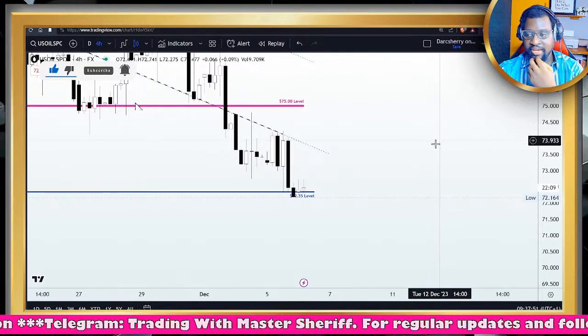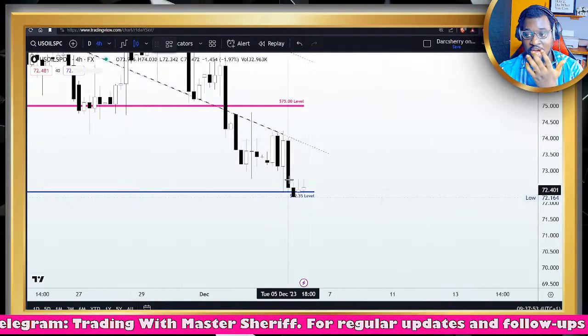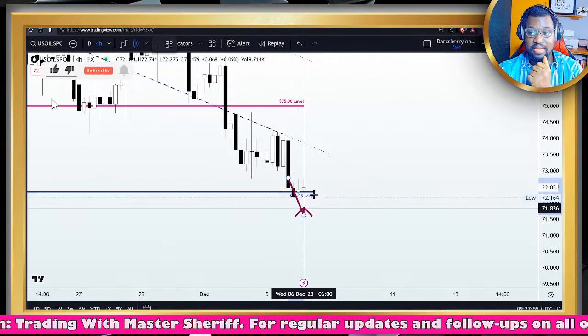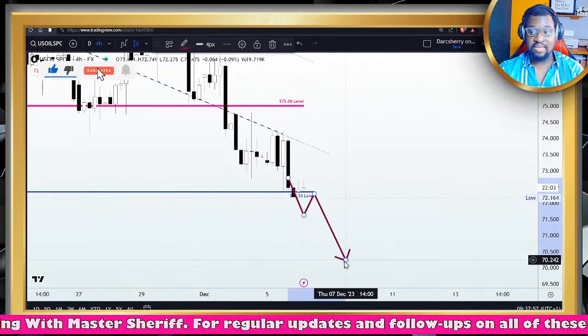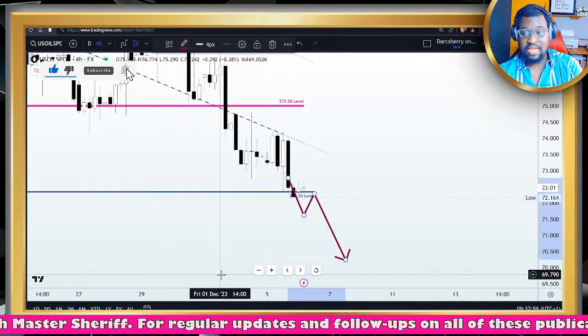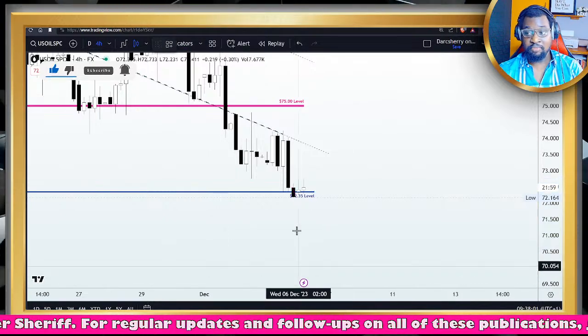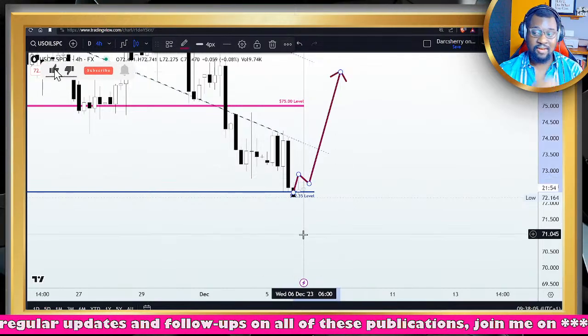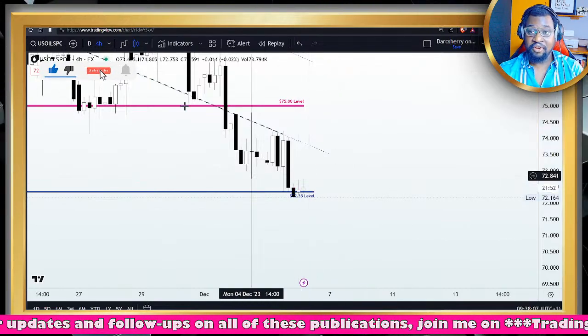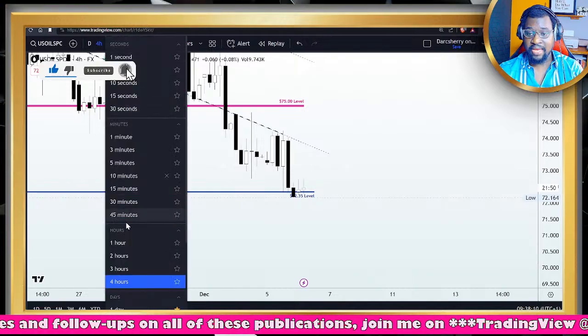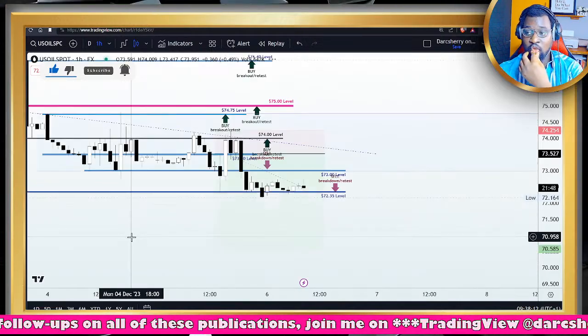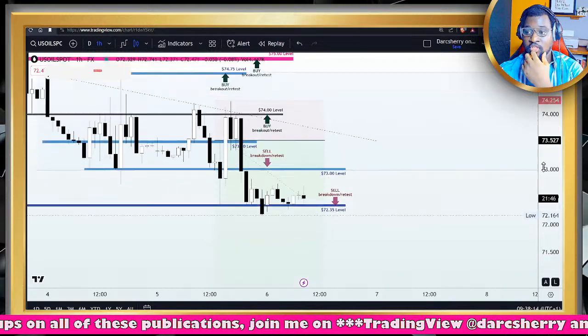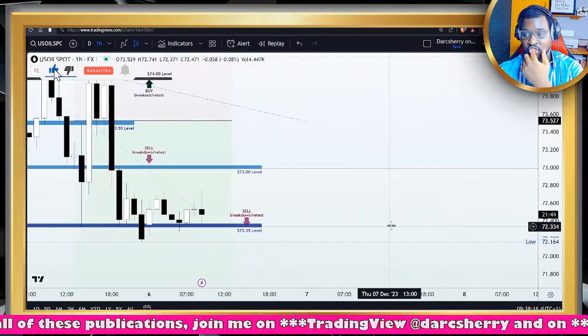So the question going into today's trading session is: are we going to be seeing a breakdown of the $72.35 level to incite a sell-off to the downside, or will buy pressure resume again just like it did in the past to incite an uptrend scenario? So we're at a very crucial juncture, so you do want to be marking out that level on your chart, as it will give you a visual representation of what we are expecting for today's trading session.